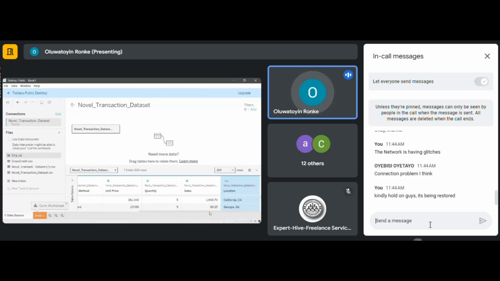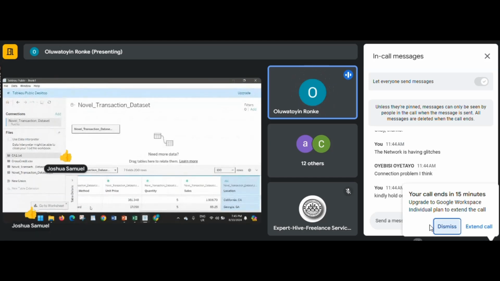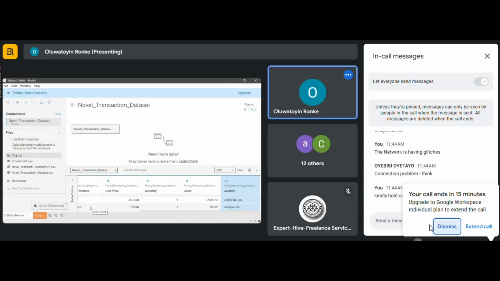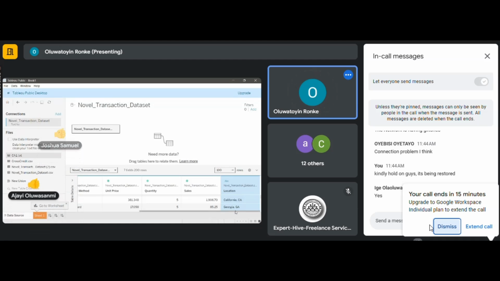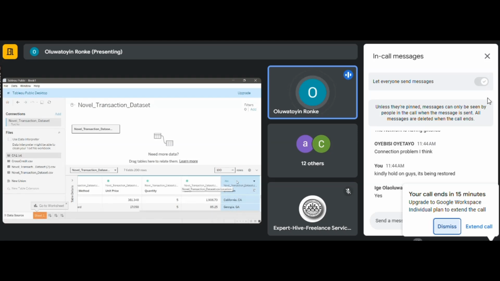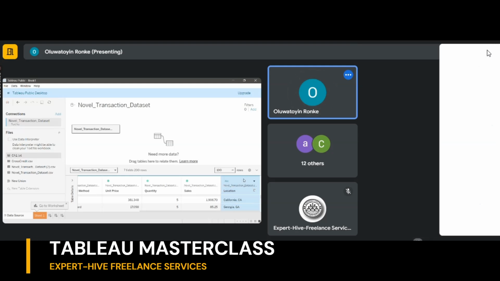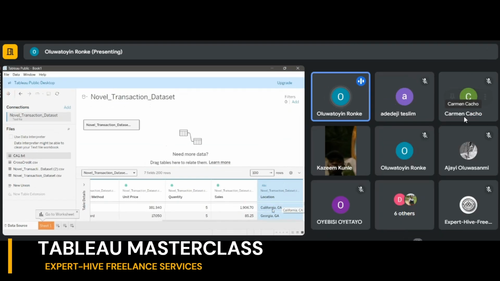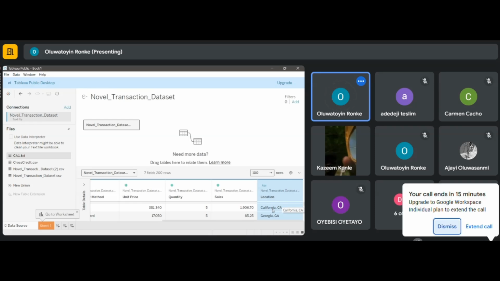Okay, can we hear me now, guys? Sorry for that. I'm going to be re-explaining this part because of the network downtime. I said that we want to tell Tableau that this is one of the states. We want to split this particular location and tell Tableau that we want states and state code. So we right-click on this and click on split.